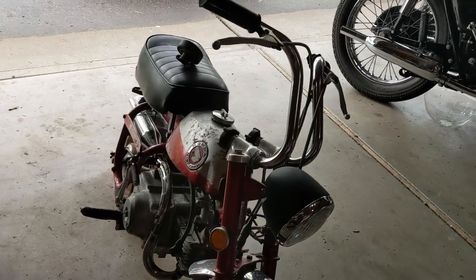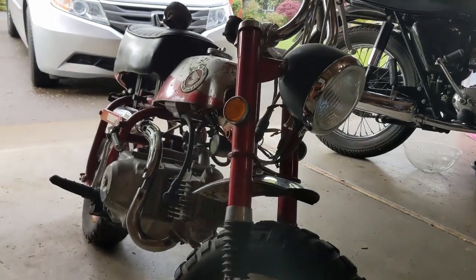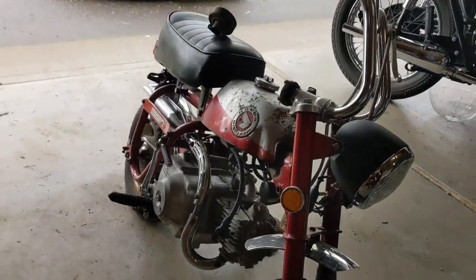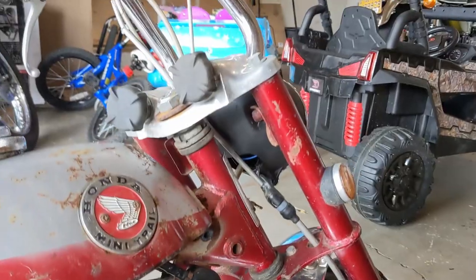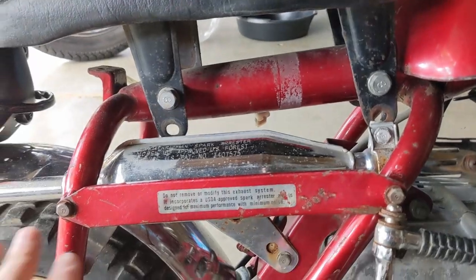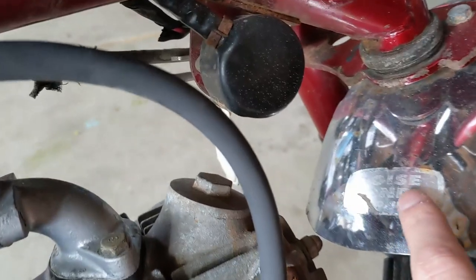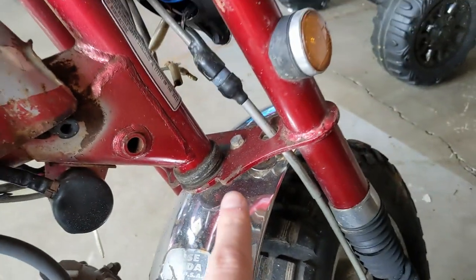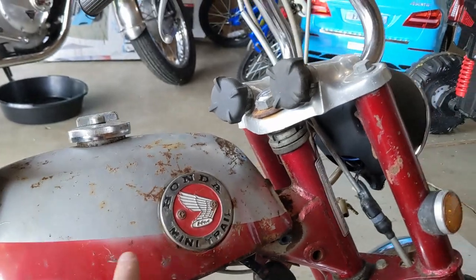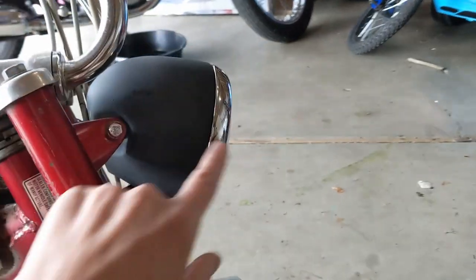All right, guys, here she is. A 1969 Honda Z50, or Honda Mini Trail as they call them. These are incredibly rare. And as you can see, this one is pretty roachy. It's missing a few things that I can see that are not original. Stuff like this is original. Original exhaust, original front fender. That's pretty cool. It says Boise Honda right there. That's interesting, I didn't even see that. Anyways, bunch of original stuff, original tank with the emblem, original bars that are slightly bent, which these all kind of are. And then this is not original.